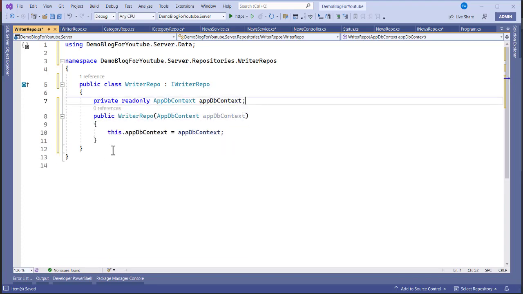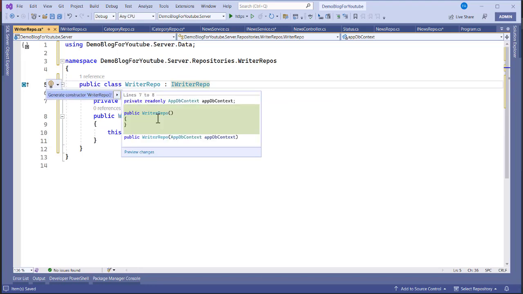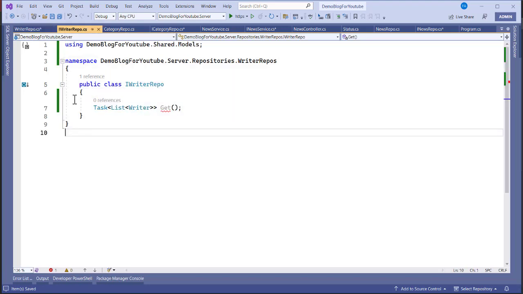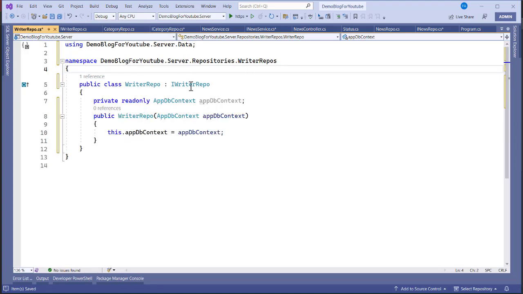Now in here let's implement the interface. So let's say IWriterRepo. So we have Task, and you're getting a list of writers, and now here it is Get. So let's save this WriterRepo.